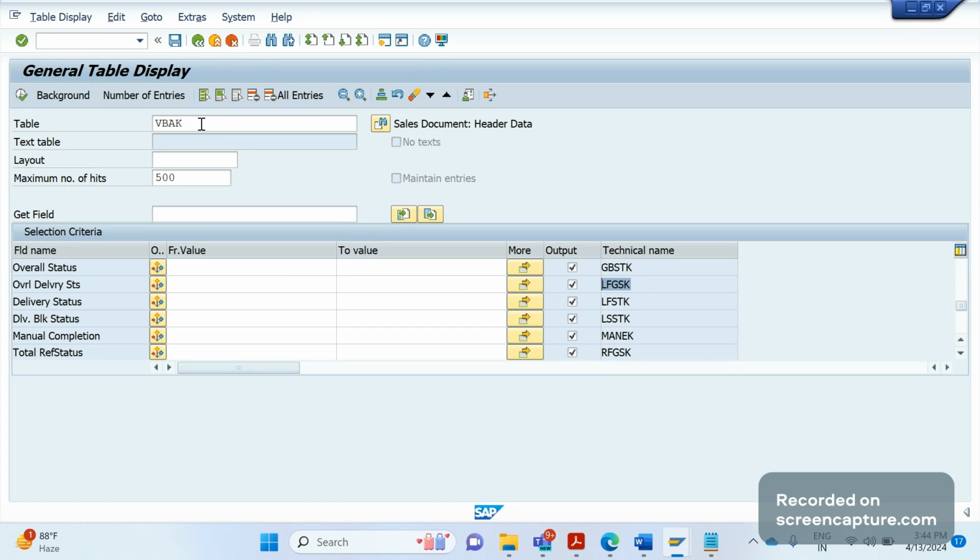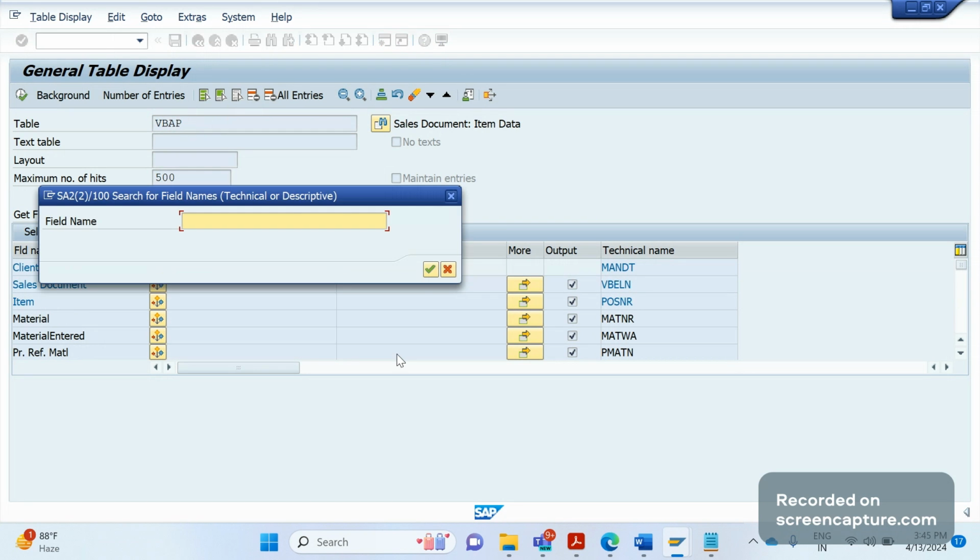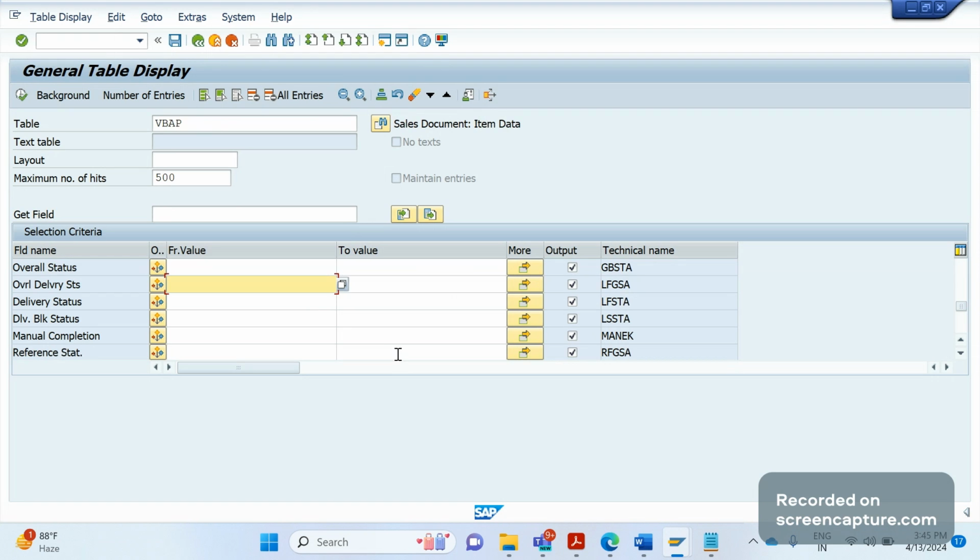Similarly, the fields we see in VBUP have also moved to VBAP. So GBSTA, the overall item status. You see GBSTA, delivery status, delivery block status, right? Everything we see in VBAP also.